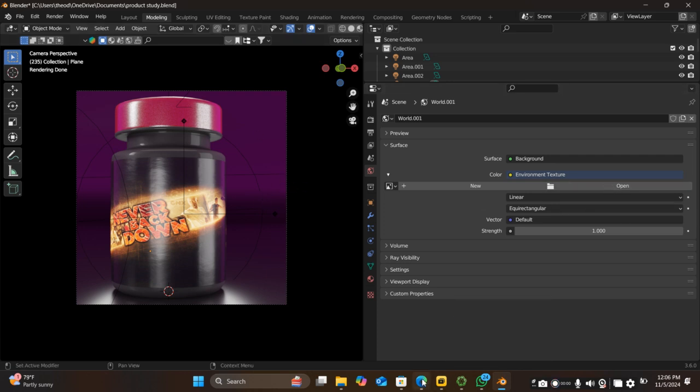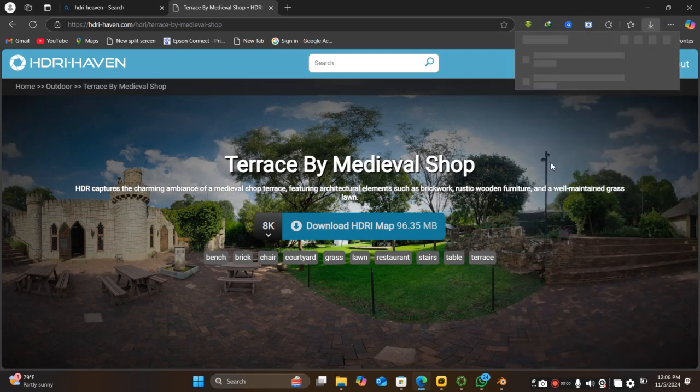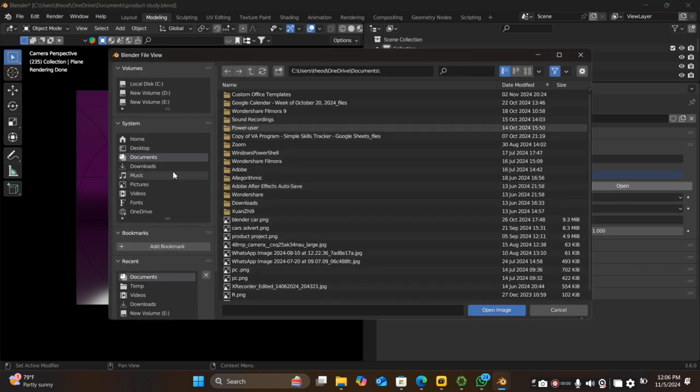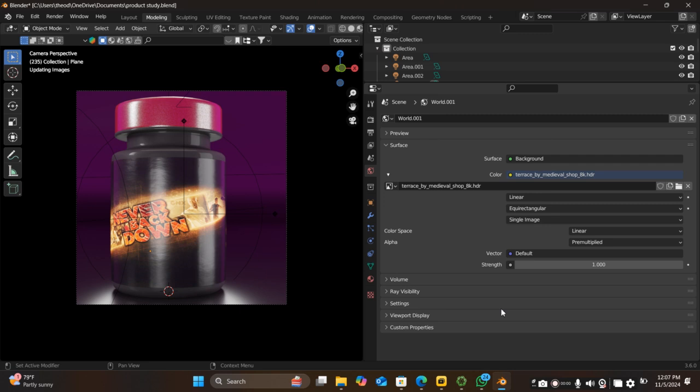And let me see if my download is already done here. Yeah, it's done. And now what I have to do is press Open. Go where it was. This is it, the terrain by Media Shop HDRI, and I just open it, and it's going to load and put in the lights for me.